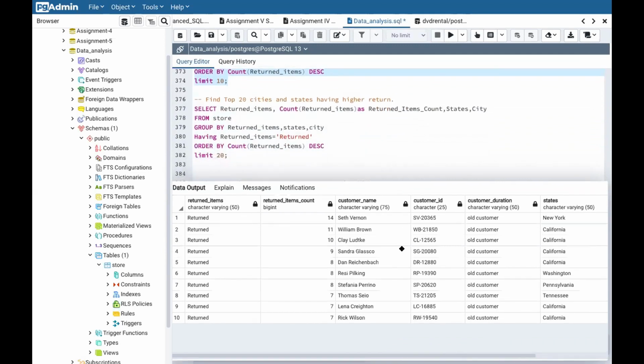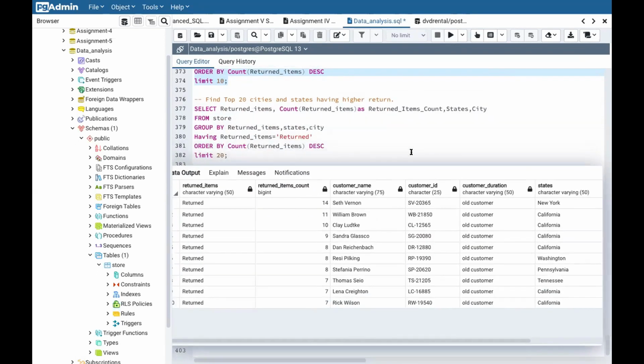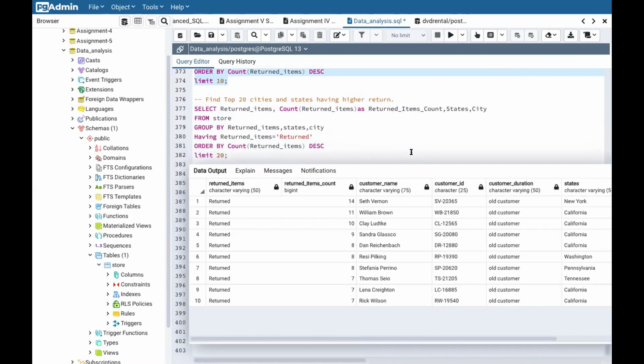We have three last queries to discuss. Next, we want to find top 20 cities and states having higher return. Let's understand.